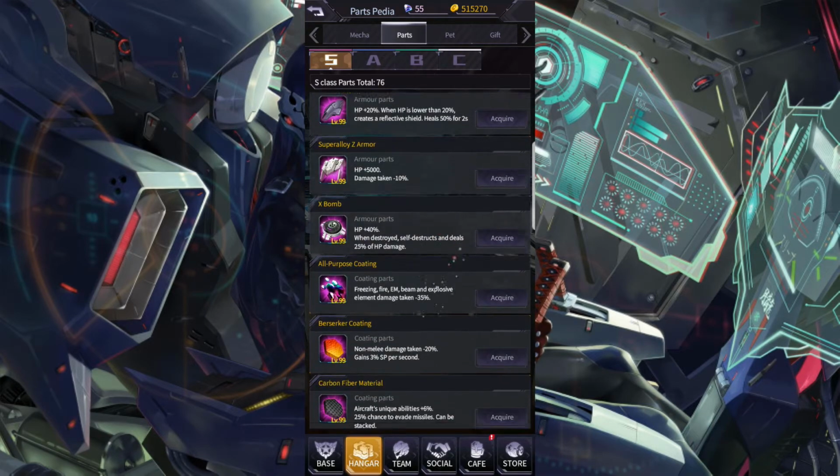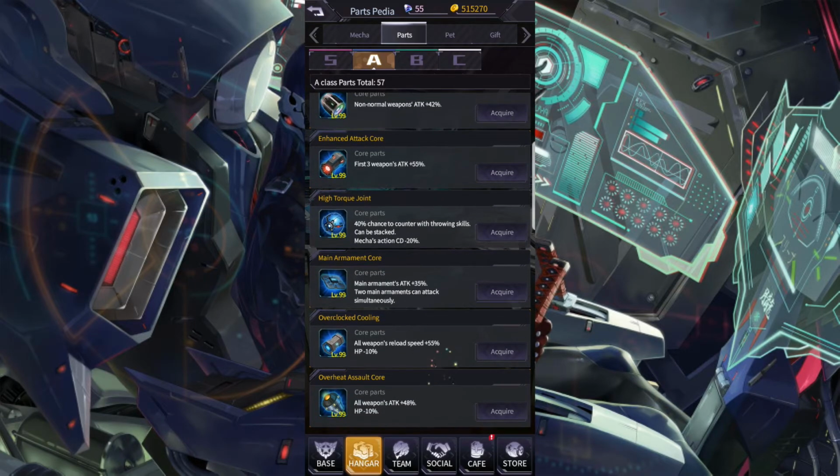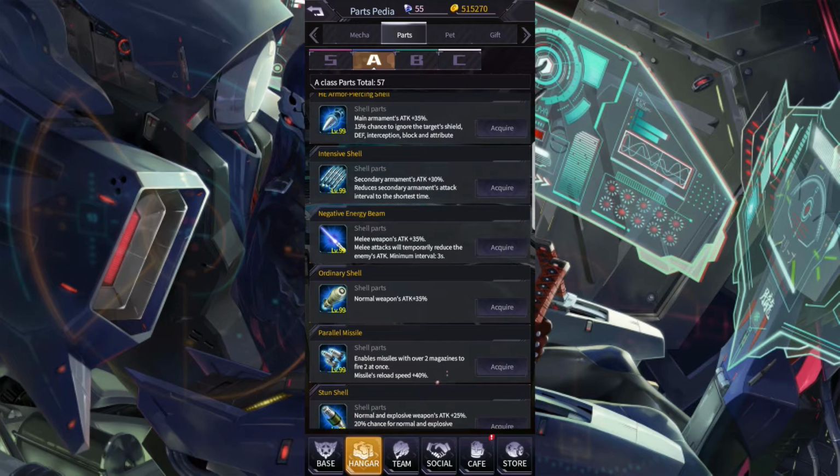I guess for the A rank parts, yeah, you could go for like the cores, the enhanced core. You could definitely go for a negative energy beam if you want to reduce the opponent's attack, and that actually might be good because it would kind of be another way of helping him take less damage, since he did die a little easier. You could go for an ordinary shell. It would increase a normal attack.